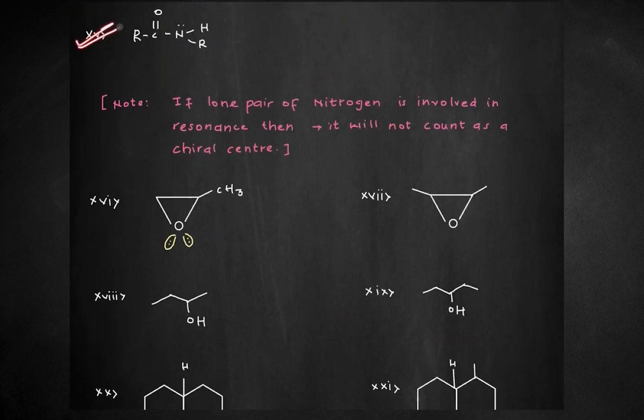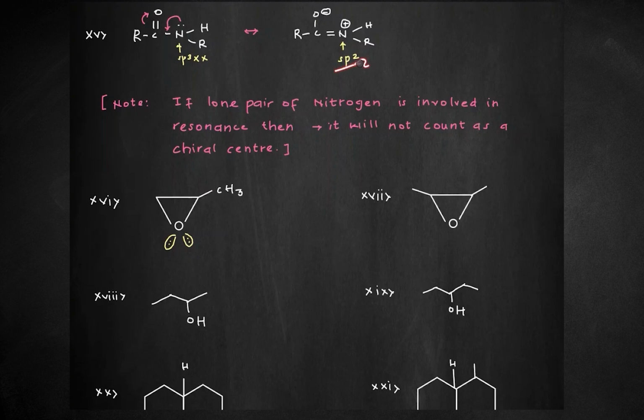Okay, now look at this very important question. Yeah, so as we know, the lone pair will be in conjugation with this double bond group, so here there will be resonance, and the resonating structure will be like this. See, got it? So the hybridization of this nitrogen is actually sp2 and not sp3. Clear? So you have to check every time whether the lone pair of the nitrogen is in conjugation or not. If it is in conjugation, the hybridization of the nitrogen is sp2 and not sp3, and that is very important.